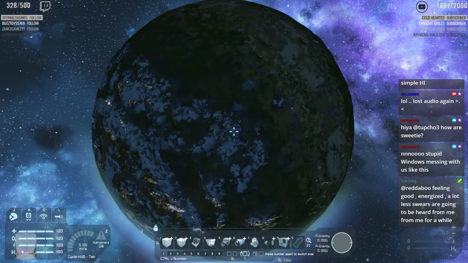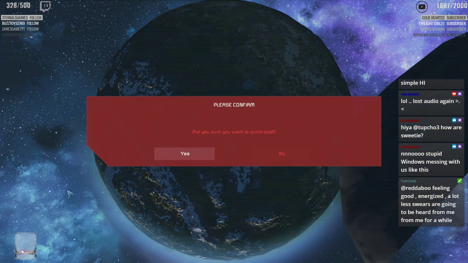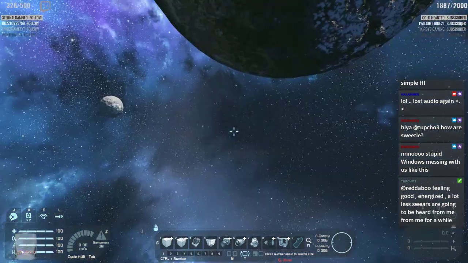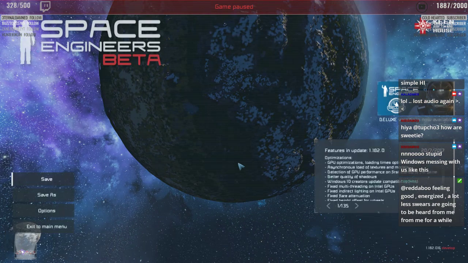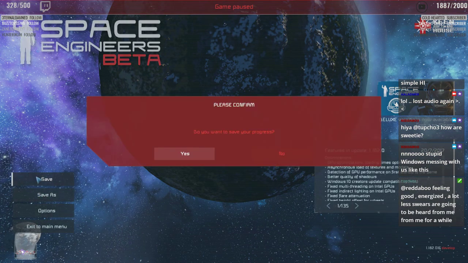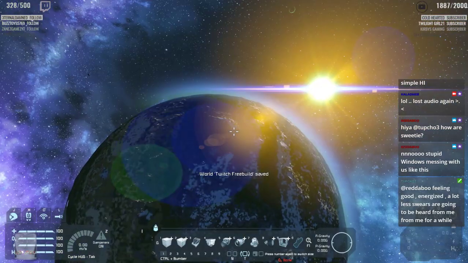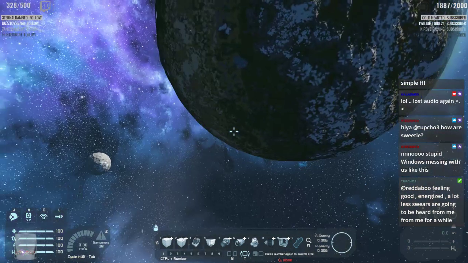Okay, so we're going to teleport ourselves out here. No, I don't want to do that. I want to do that. Now, F4. Okay, so we're going to go ahead and save really quickly. This way, if we have to load back in, at least we're already in space. It cuts one step down, right?